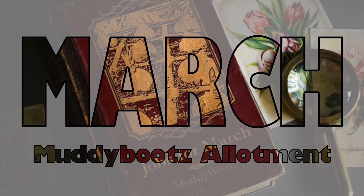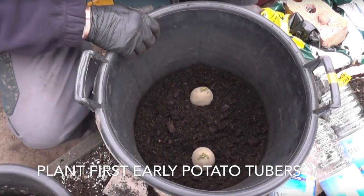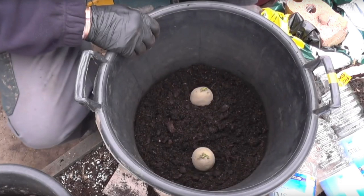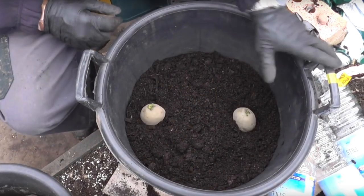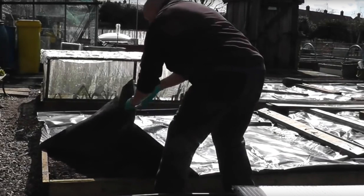Here are a few jobs that you may wish to consider on and around the plot for the month of March. Planting of early potato tubers can now begin. Traditionally this is done on St Patrick's Day, the 17th of March. You can however get a head start by planting in containers — keep them indoors or in the greenhouse. But if you choose to plant directly into the beds, I usually cover the soil for a few weeks with dark heavy-duty plastic to help warm up the soil. After planting out the tubers, re-cover the beds with the black plastic sheets for another few weeks, until the first signs of growth are visible, and then the plastic sheeting is completely removed.